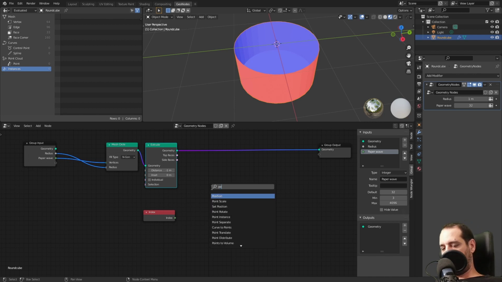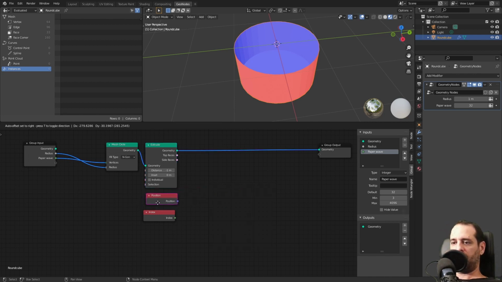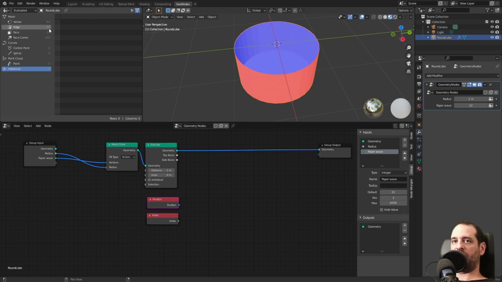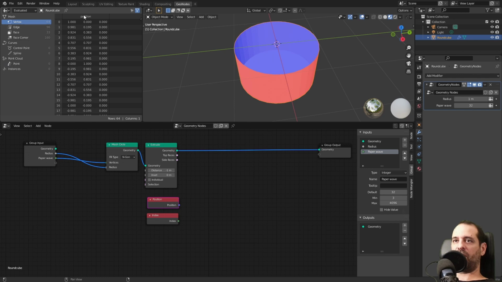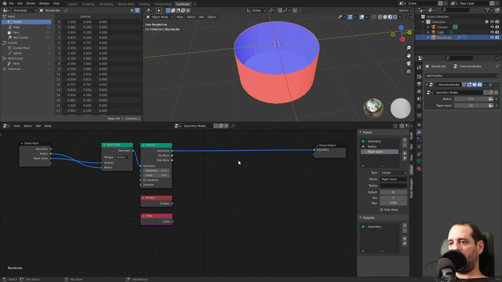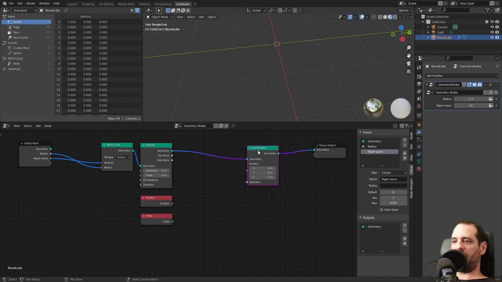We will also use position. It works the same way. It's based on the object origin, and it has the position of the vertices based on the object origin. We still have our original position attribute and we can use it. We also have a node called store persistent attribute that we can use to save a state of an attribute for using later in the setup. We'll use a set position node here, and everything will go to 0 because that's the position we have here.